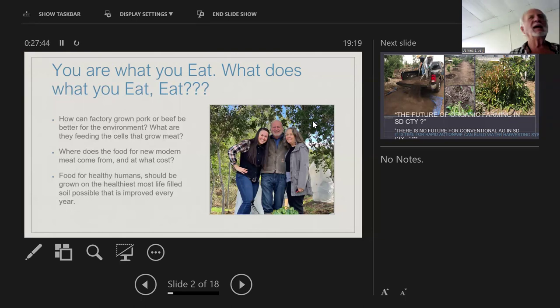Now there's a popular concept that lab-grown meats are much more environmentally sound and energy efficient — but my question is: what do they feed the cells? What are we eating when we eat lab-grown meat? That's proprietary information from the major companies. A number of states have already decided they want to make it illegal to sell lab-grown meat.